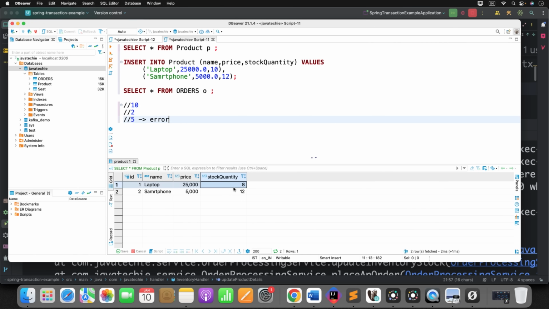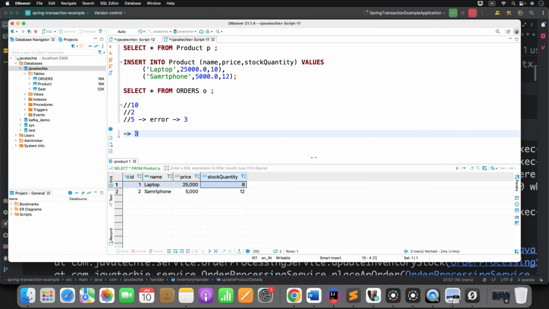Now what problem will it create in future? When a user comes and checks this particular laptop of product ID 1, it will show the number as 8. However, in reality the order is dispatched out of 8. Now the total available product is 3, but still it will show 8 to the user, which will cause the overselling issue, and the customer can be angry at your system.